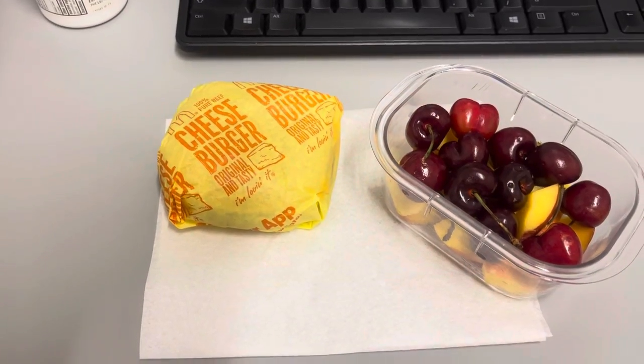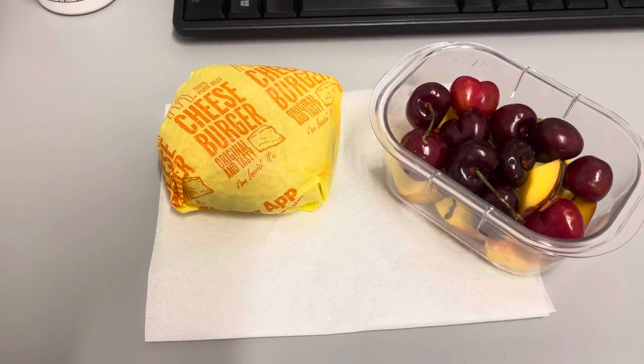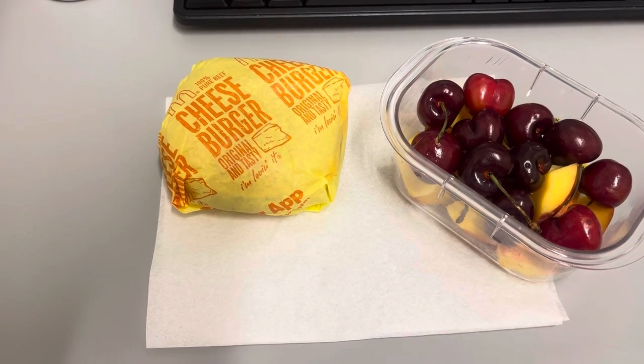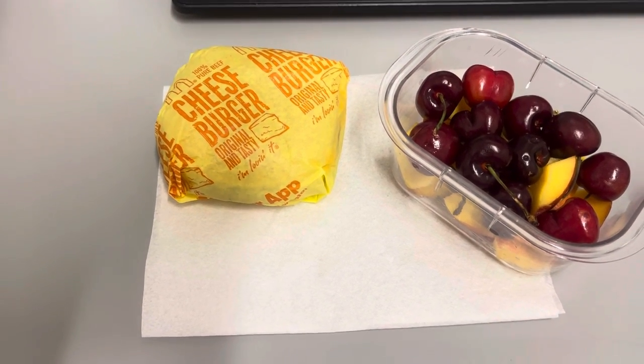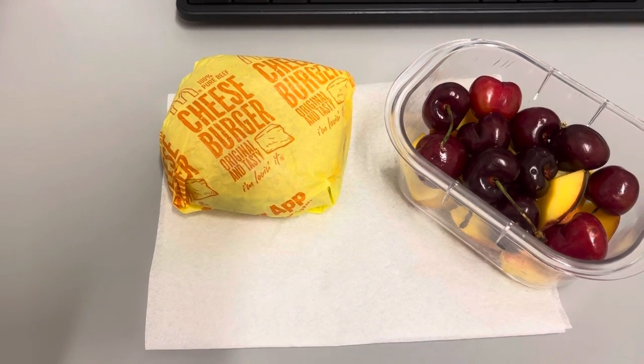Hey guys, lunch for today, Thursday, June 3rd. I need to think about that, even though I'm literally looking at the date on my computer. But we had McDonald's last night, but it was too hot and I didn't really feel hungry, so I just brought my cheeseburger to work.